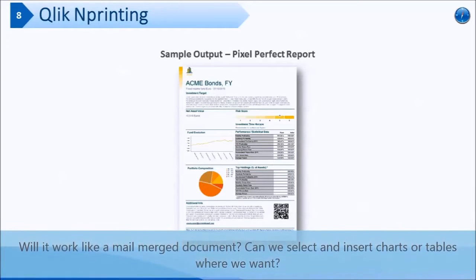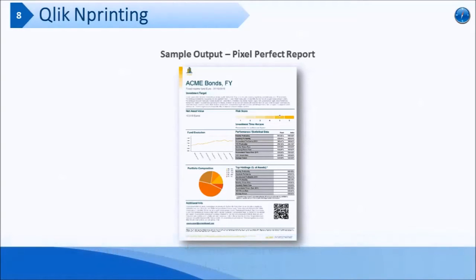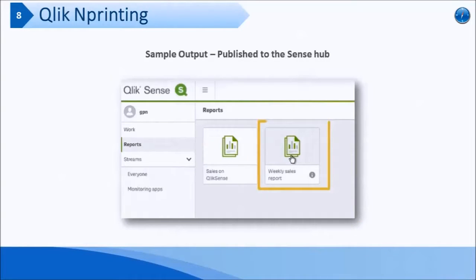Someone's just asked, will it work like a mail merge document? Can we select and insert a chart or table where we want? So yes, indeed, you can. Generally speaking, when you set up that template, you're putting it exactly where you want it inside your Word document. And if you need a second Word document that has a different set of charts in there, then you'd build a second document. So I think that's the same as mail merge, but you might have a slightly different feel for where that goes.